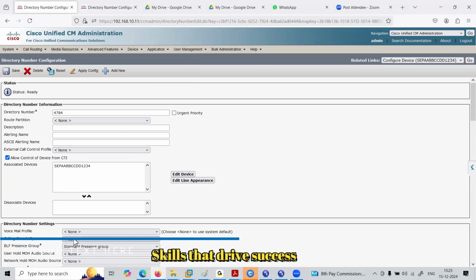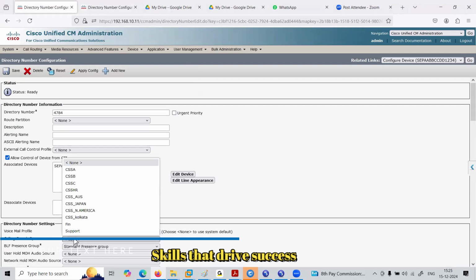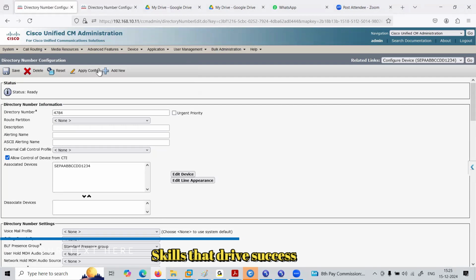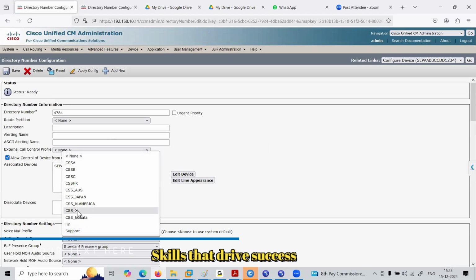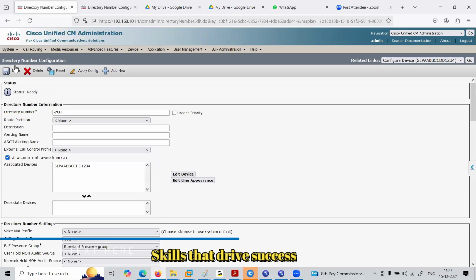From calling search space, let me refresh it. Here I'm taking CSSX, but there is no partition in it, right? So this call should work.